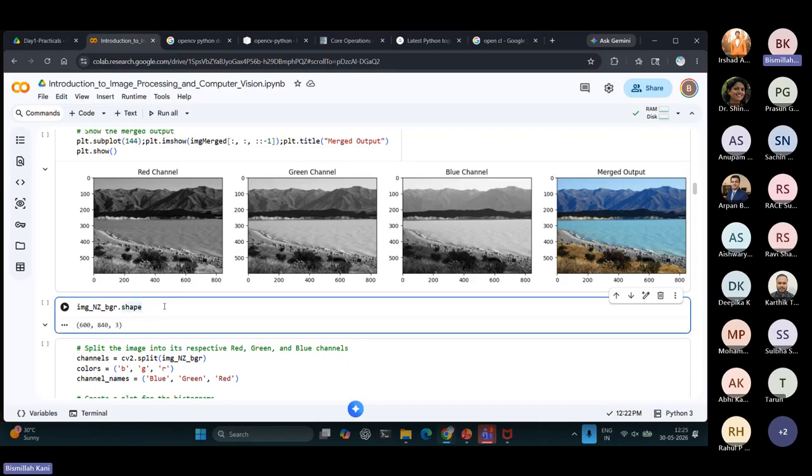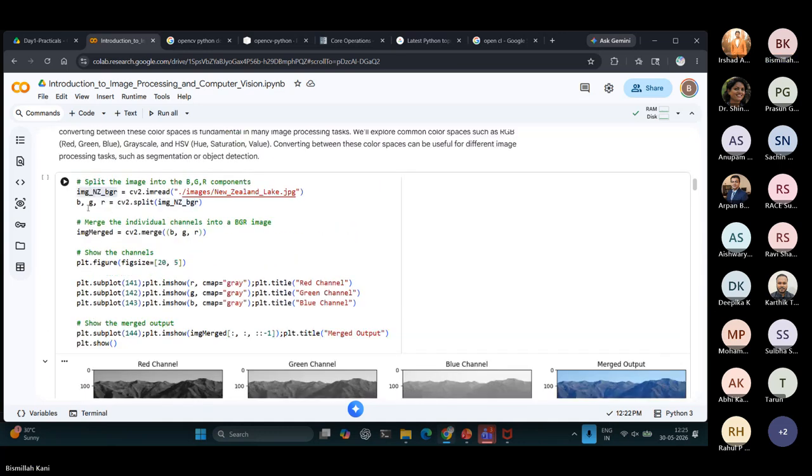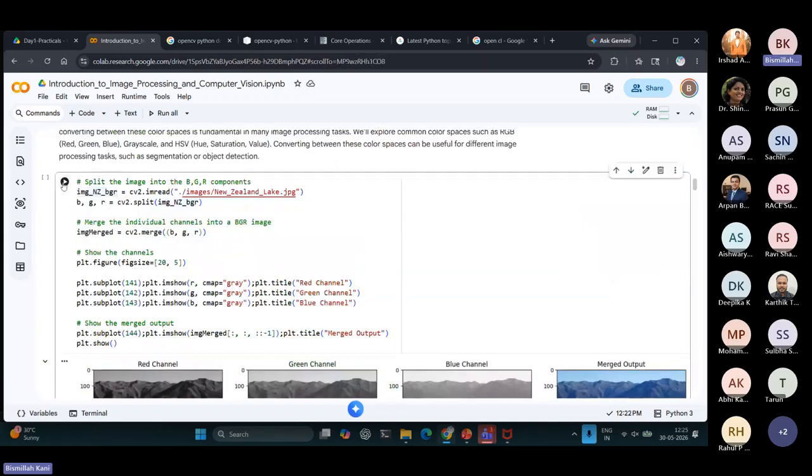If you just print one pixel value, it will have three values, right? Follow me, right? Then what we are trying to do here is splitting those three channels into separate color grayscale images. Yes, we can even try to visualize that.